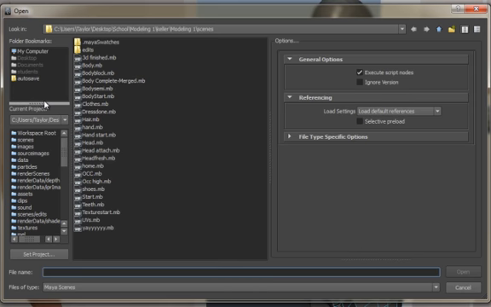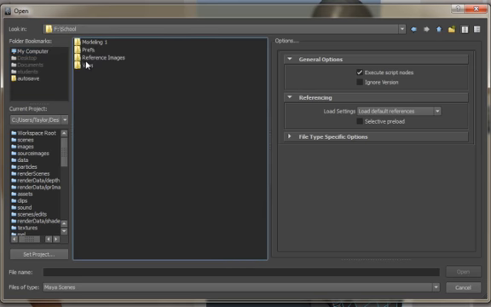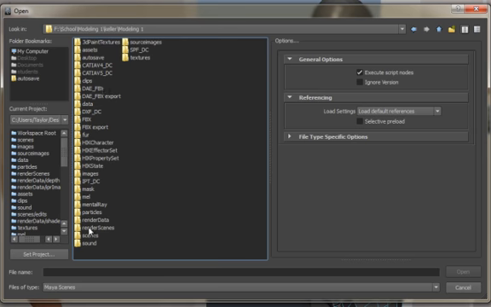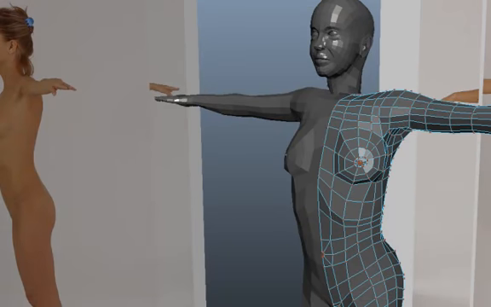My newest file isn't even on here. Let's see if it's in my hard drive. My best file's not even on here. Alright, I'll open this one. Just forget it.